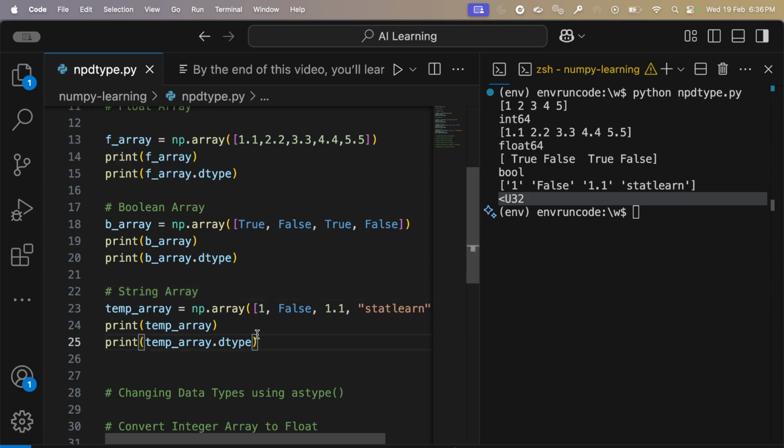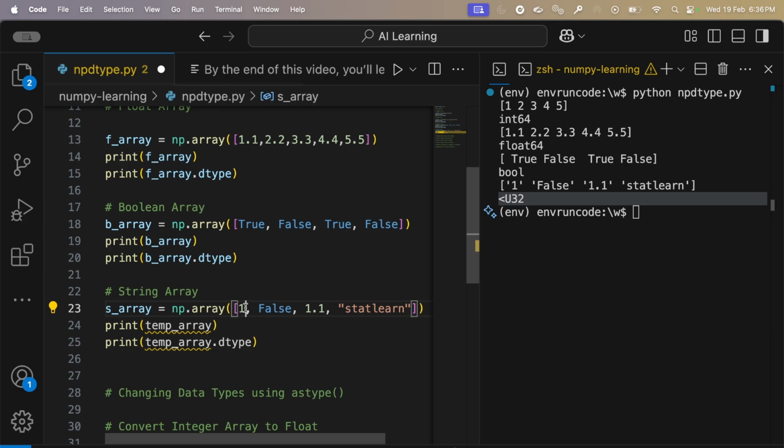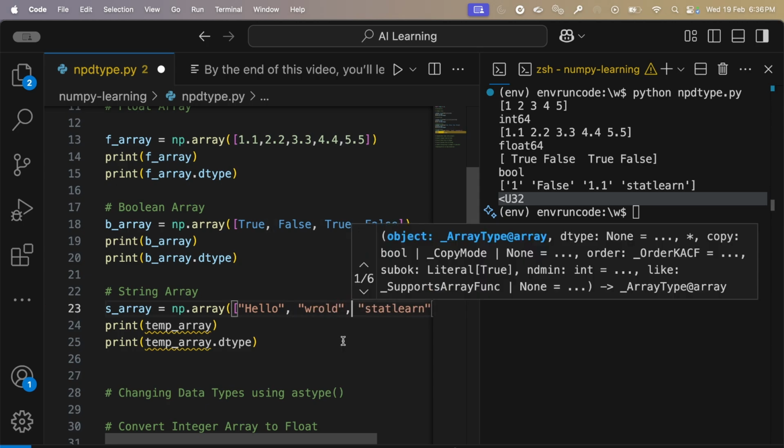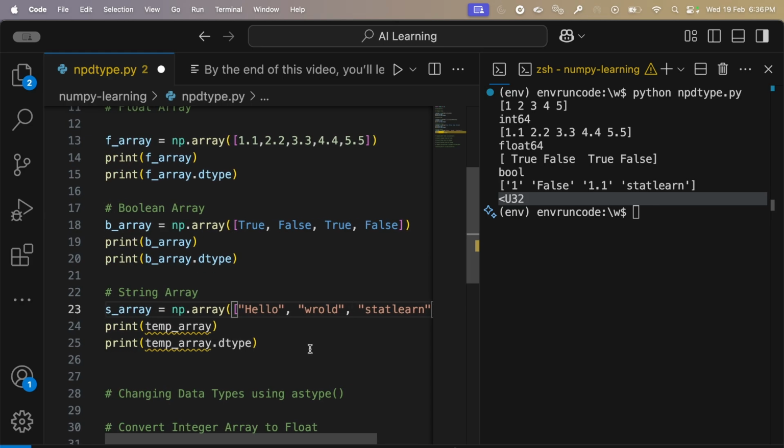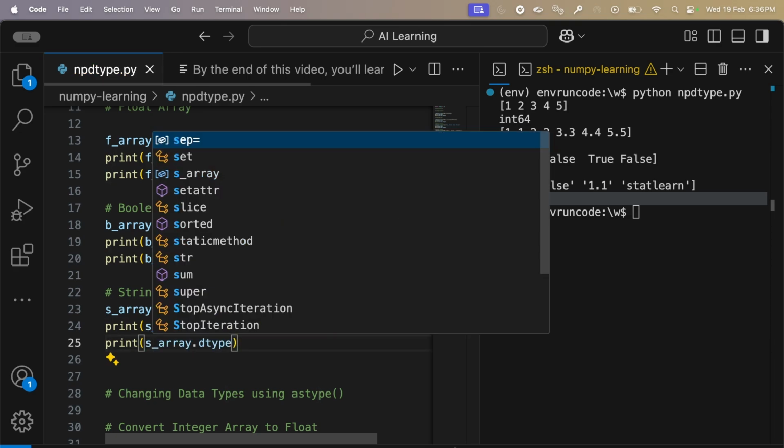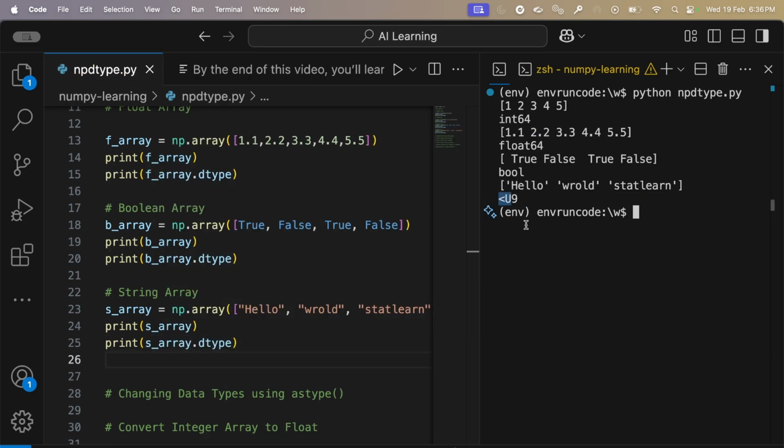Let us see an example of a string array. So let us actually create a string array. Call it s array, and pass it as hello, and pass it as world, and just remove this value. So we have a string array of 3 elements, and this time if we print s array and print the data type of s array, it is U9 now, right?